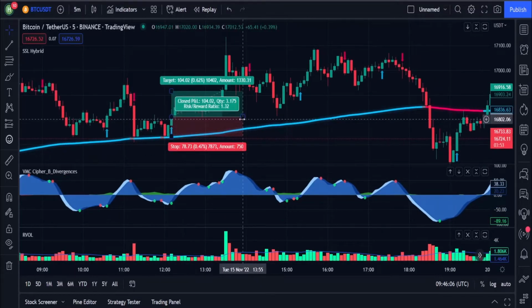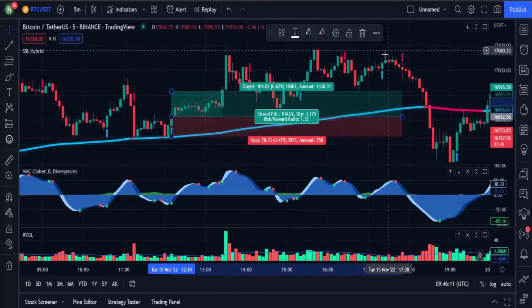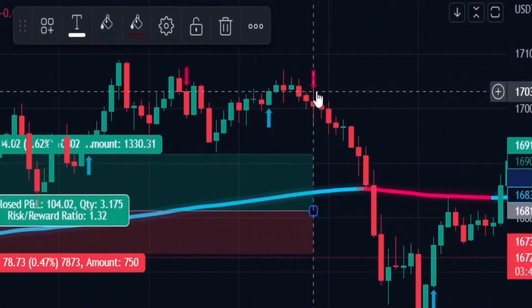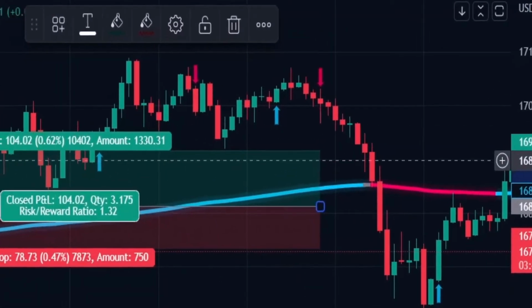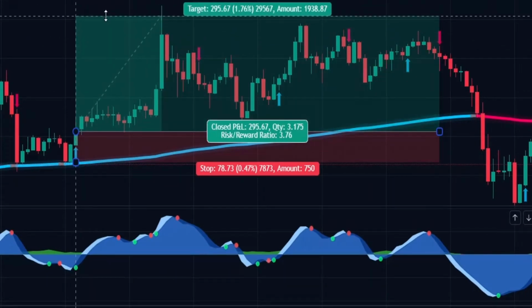We're only going to close the position if the price has moved in our favor and we're running a profitable trade. And we'll have an exit signal from the SSL hybrid indicator. So when the red arrow appears above the price, we'll exit our trade. And you can see this would have been a successful trade.